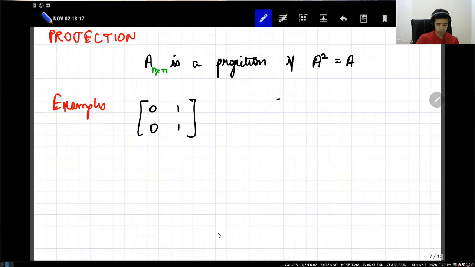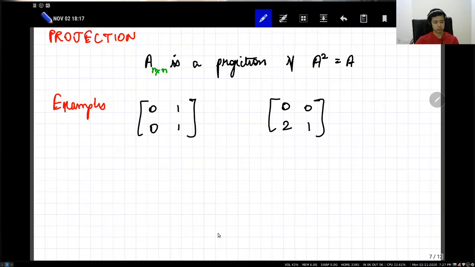Similarly, you can take the following example: 0, 0, say 2, 1. So this is also another projection matrix, and I also want you to pause the video and think about what this particular projection matrix represents geometrically. Right? So all of these are projections onto a particular line, and the goal is to just identify which line this is.